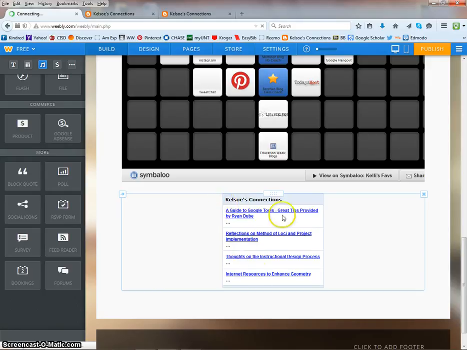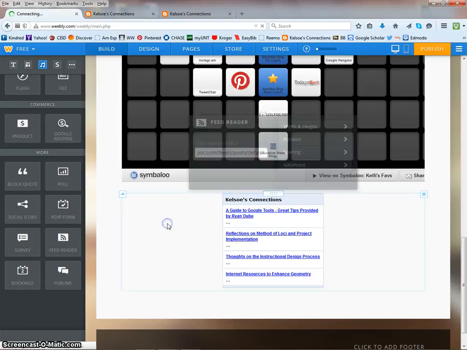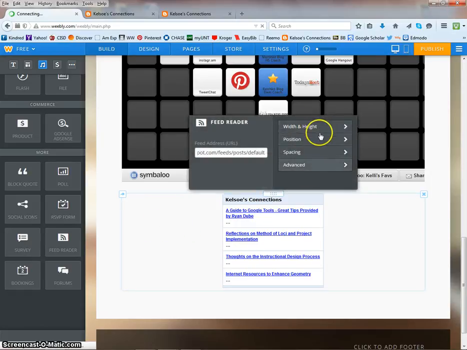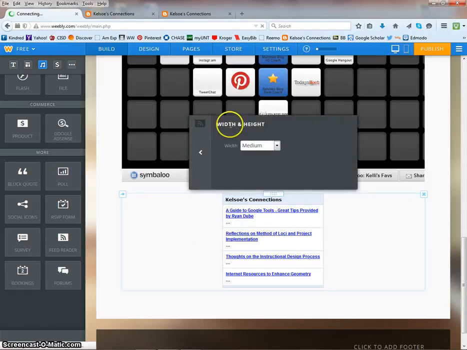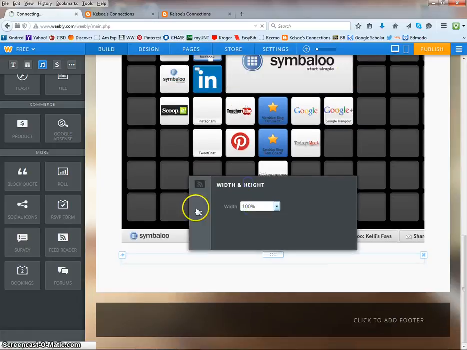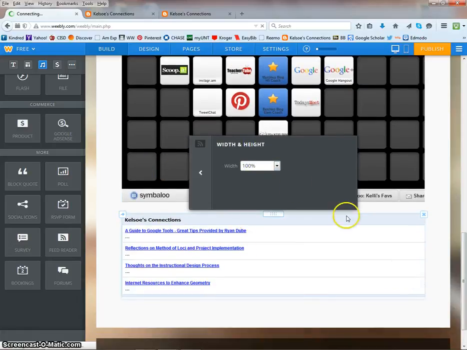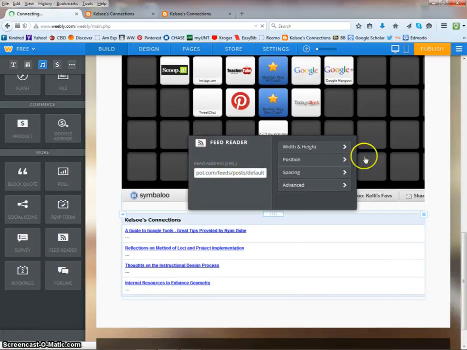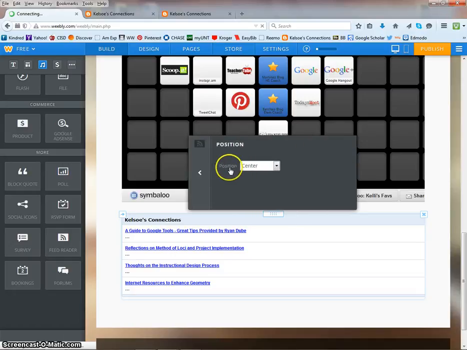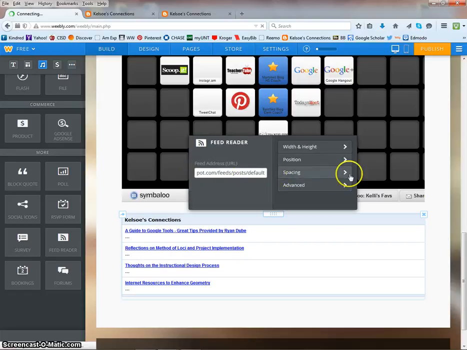Now, you can notice that this is very narrow, and the space here is actually very wide, so depending where I put this on the page and where I locate it, if I click again, notice I have some options over here at the right. On the width and the height, I can actually change it. I could change it to large, maybe even 100%, because I want it to take up the whole page. It depends on what you would want that to look like. The position, I can center it, I can put it on the left or the right, and it just depends on, again, what you want there.